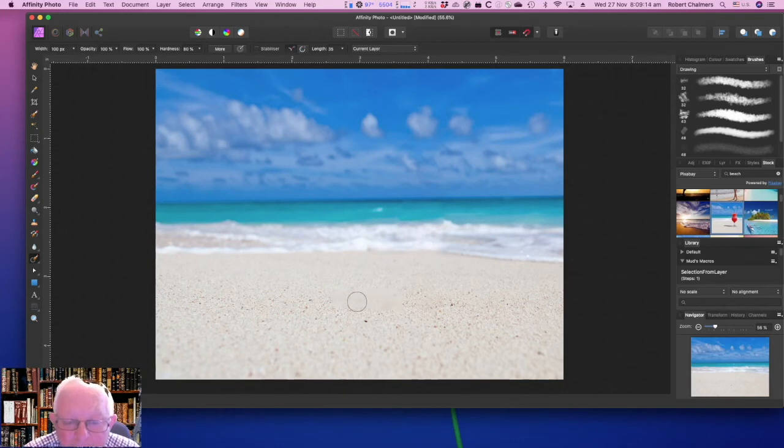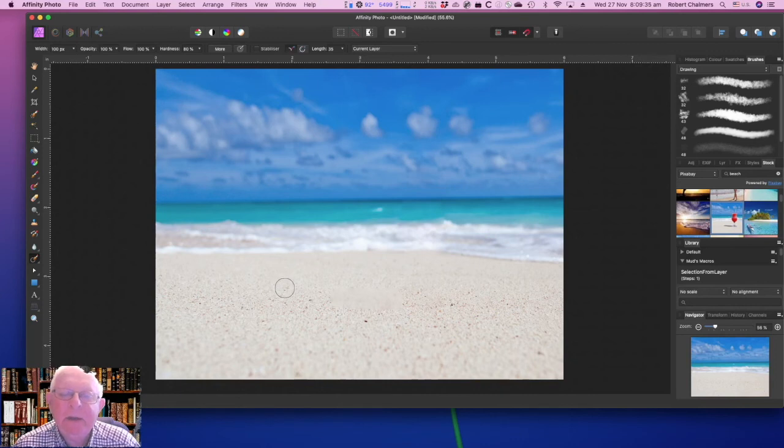Now you can see the sand has been smoothed over there. The Inpainting tool not quite got the background right there, but that's alright, because you can clone a bit of sand from there, put it over there, and your beach is as smooth as it ever was. Very nice. That's all there is to it.